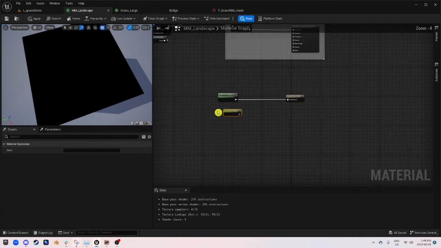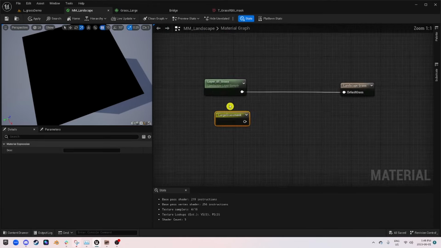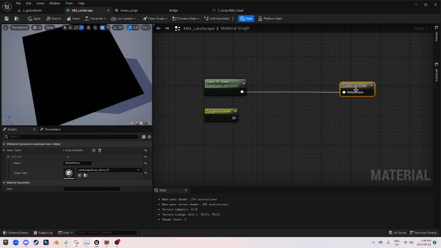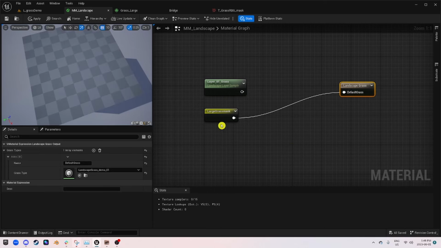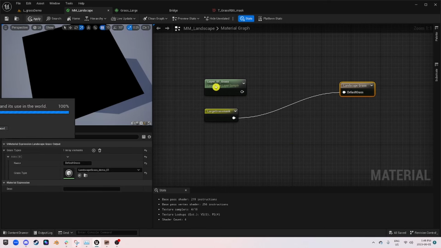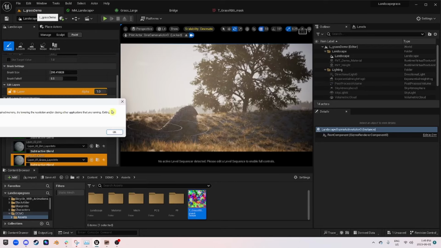So very useful for keeping things tidy. So in here, I don't simply want to have an extra grass layer here and just plug it right in. You know, this will work, right? Like say if I do it right now, but it's not going to care about what layer.